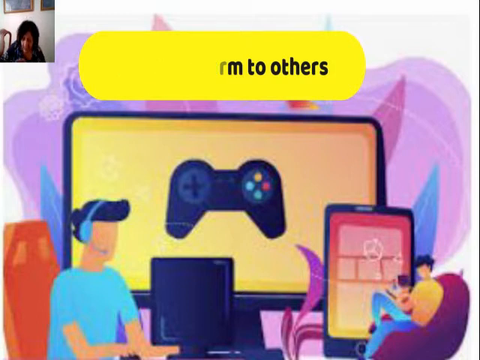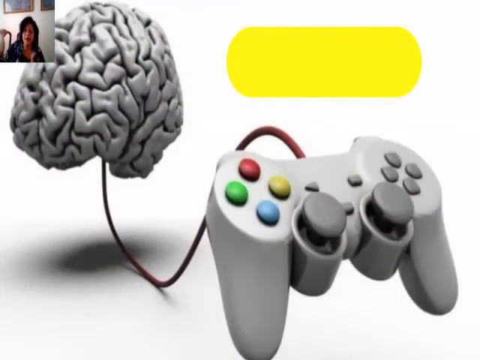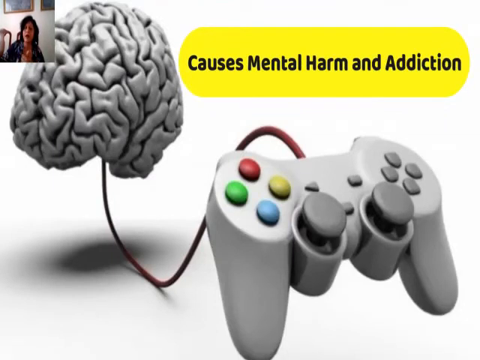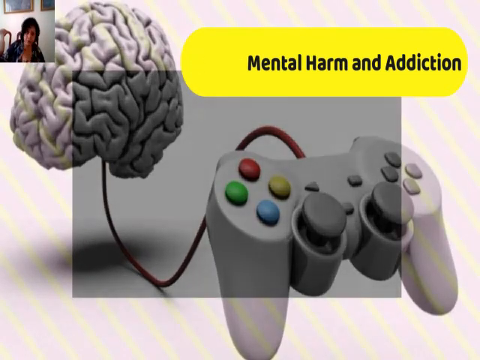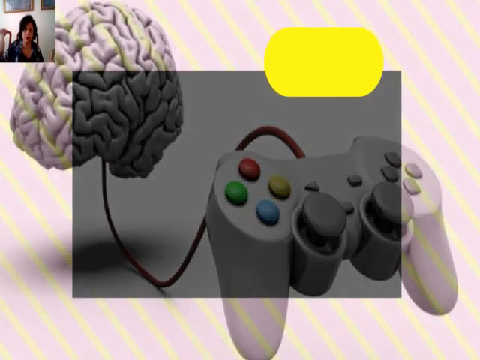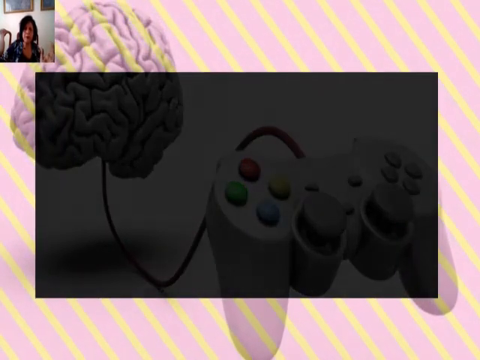But today's games, which are easily accessible, the digital games, can cause mental and financial harm by way of addiction, overspending, and psychological manipulation. As you search Google, you can come up with numerous case studies supporting this point.